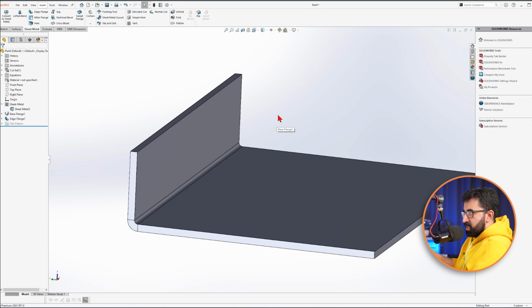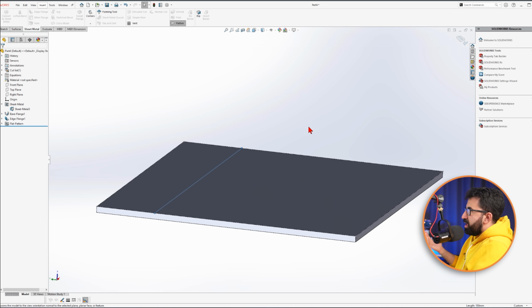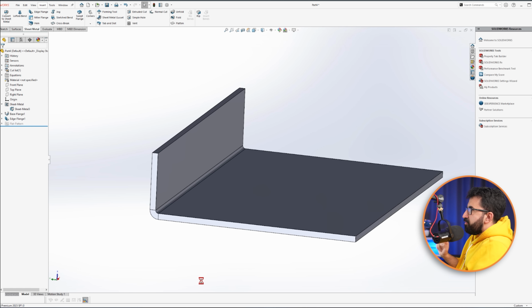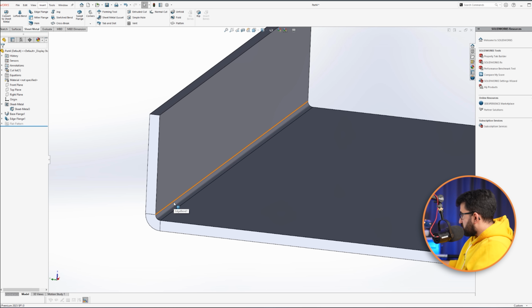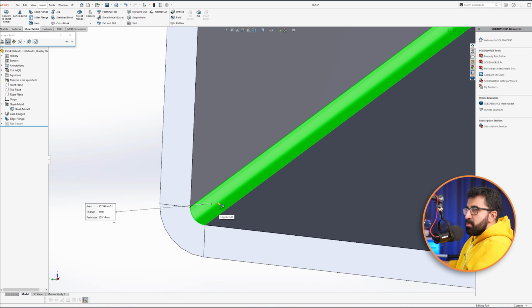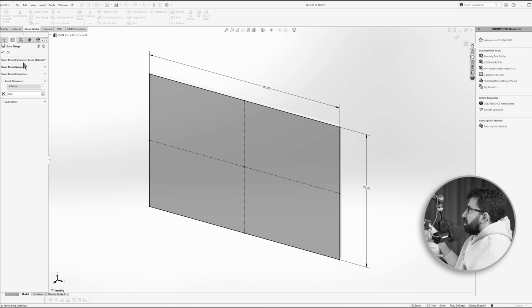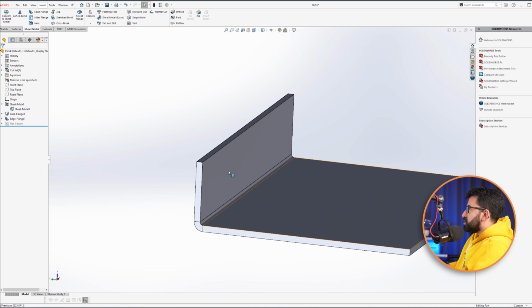Okay, now this is the state of the sheet, and if I flatten it, you can see this is the line for the bend, and we have a bent sheet. And just for the sake of argument, I'm going to measure the radius on this one, which is 1 millimeter. The inner bend radius of our sheet is 1, which is what we set in the default settings, if you remember. Sheet metal parameters, sheet metal gauges, parameters again, and bend allowance, auto relief. Now, let's just edit this feature, see what we can do before we click OK.